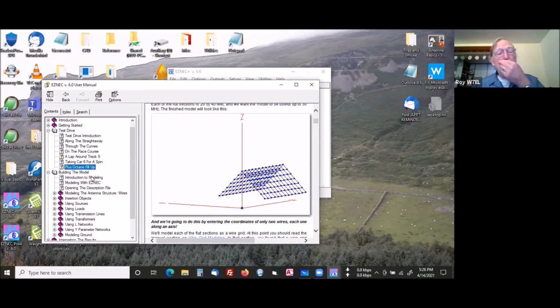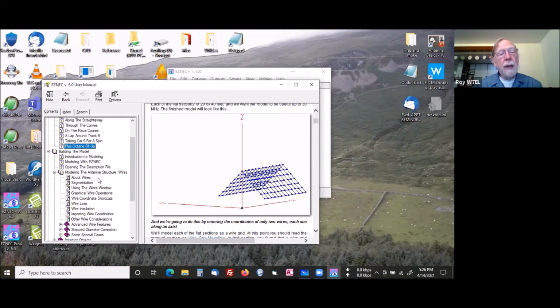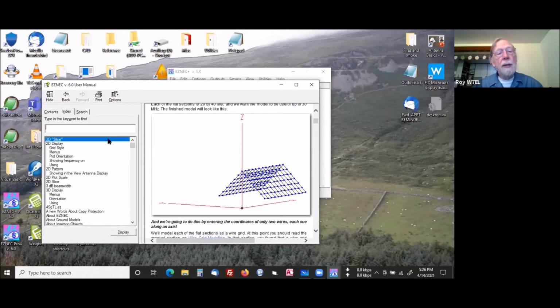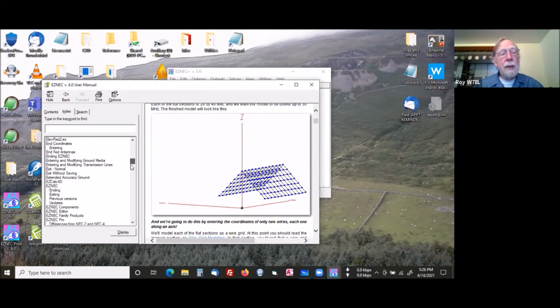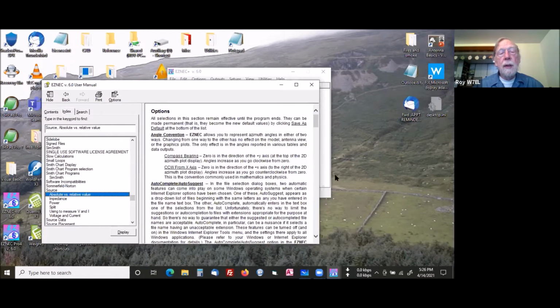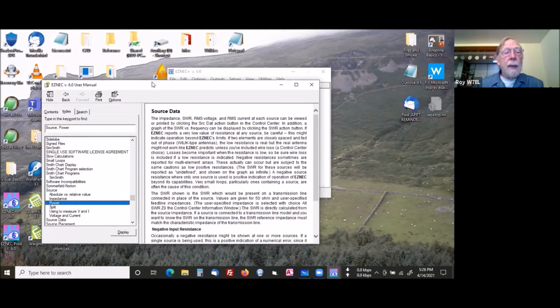There's a lot of detail on how to build models. If you've got questions about what about ground? Ground is kind of complicated. That's all explained in the manual. There's also an index. It's a very complete index. As you can see, there's that much stuff in the index. And if you go to any of these terms, like absolute versus relative value of the source, there you've got it. Some of these have more than one choice if you select it. Sine, file, side lobe, so forth. All right. So this is all in the manual, and make sure you make use of it.